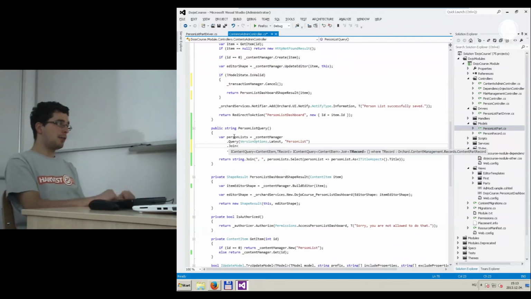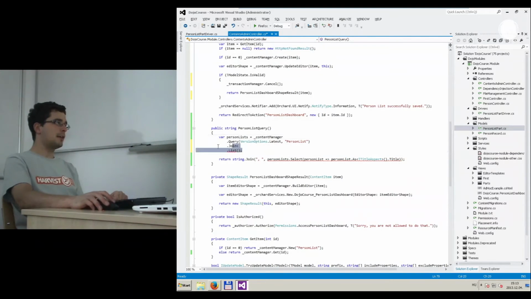So that's the reason why this join is kind of or will be kind of useless in the future, because this is an explicit join on a content part record. So remember that in the end this query will be translated to a database query. So it's not a surprise that we also sometimes access records, so database tables.